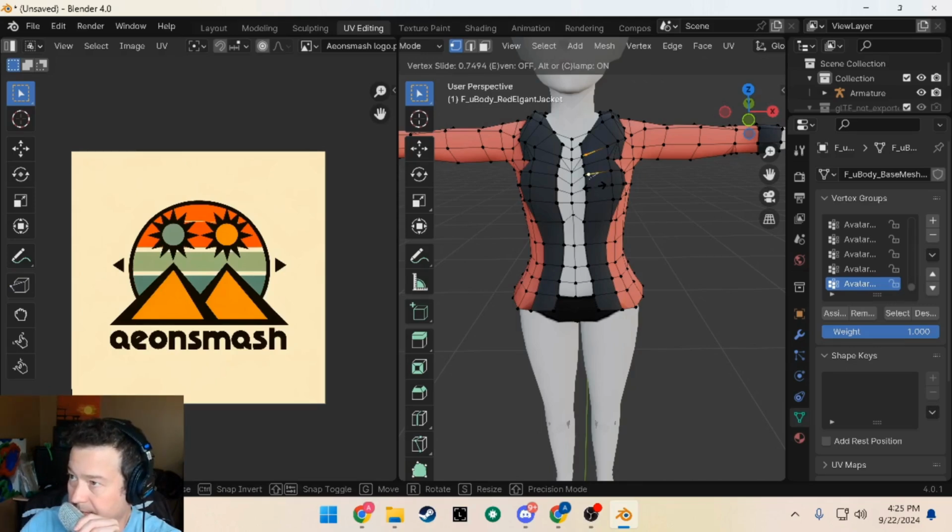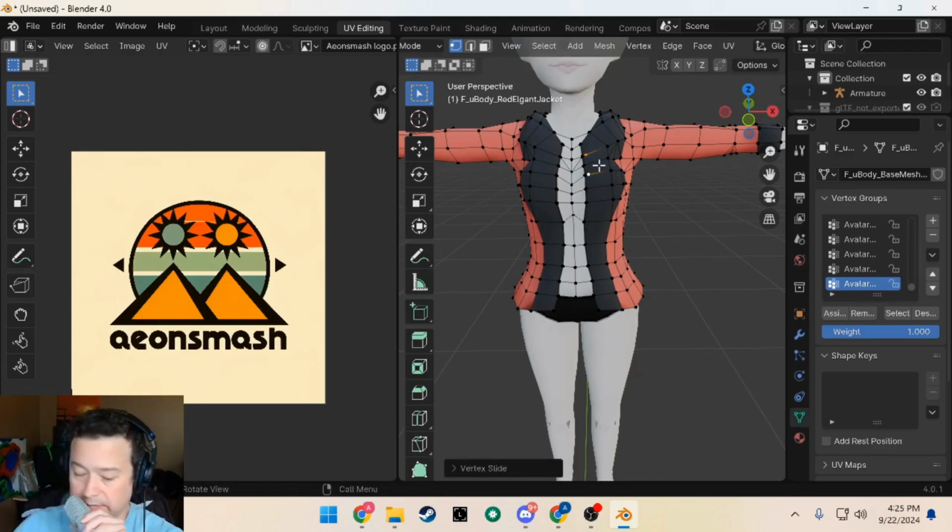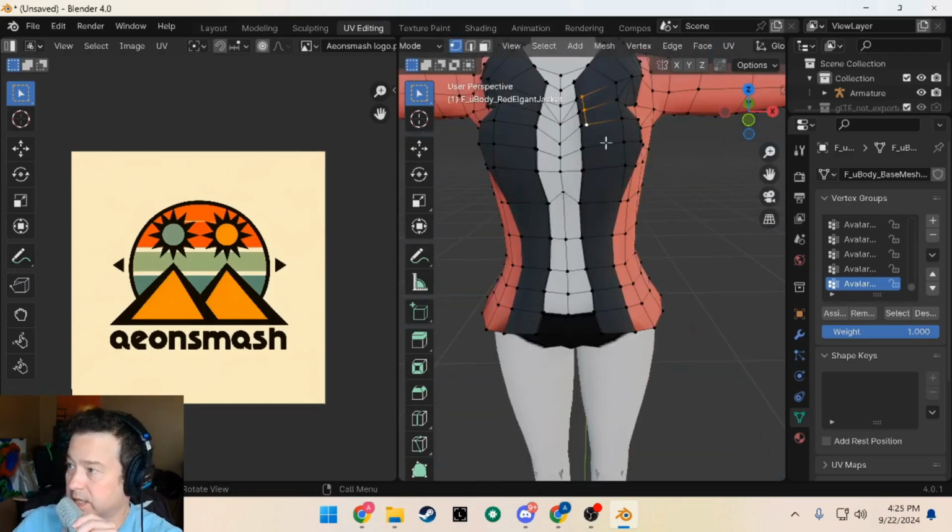I can see up here it says vertex slide, 0.74. That's positive, so I'm going to do 0.75. There we go. And then I'm going to hit J for join. Okay, so now I have a nice little area where I can have the logo, and it has black around it, so it still looks decent.